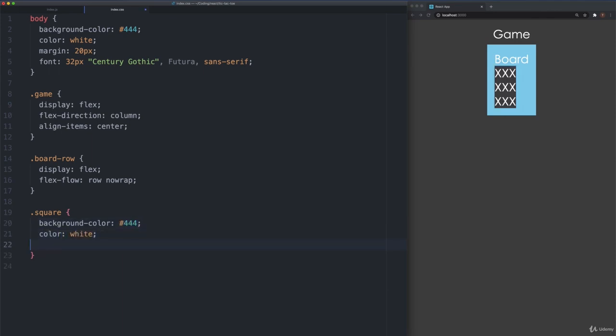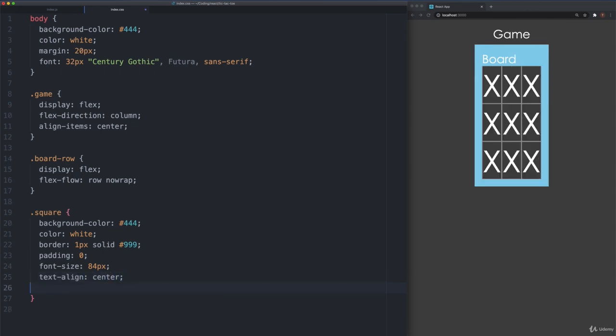Add a lighter gray border and make the padding 0. Make the font size 84 pixels large and align the text to the center. Finally, make the width and height 100 pixels large.